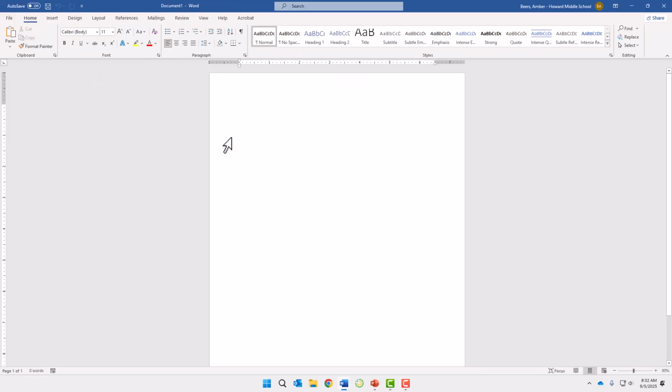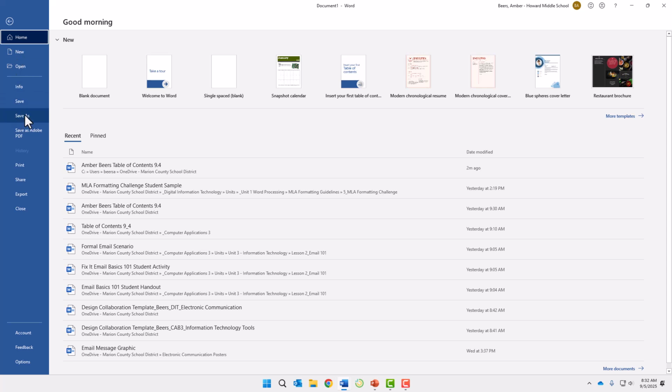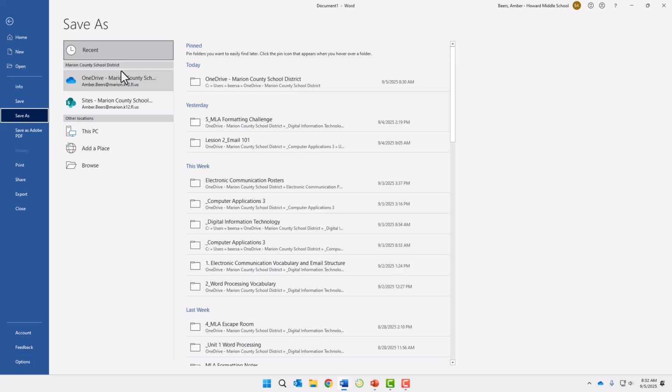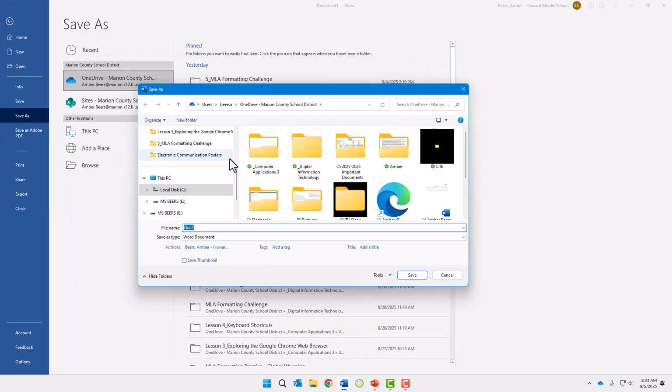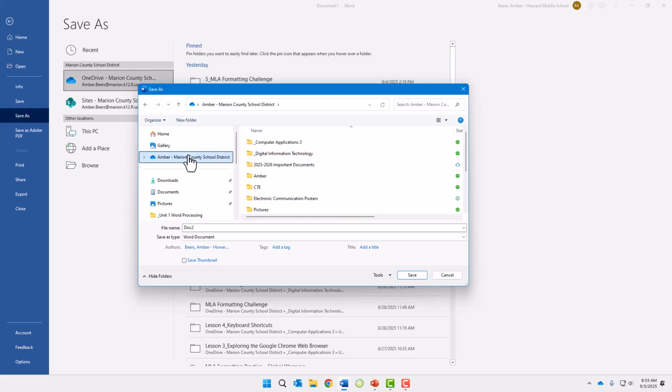All right, the very first step is we're always going to save our work before we begin. So we're going to come over here to the File tab. So remember, all these at the top are tabs. File tab, it's our first time, so we want to choose Save As to tell the computer where to save it. Double click on your OneDrive. When your Save As screen pops up, scroll on this left-hand side. Always get in the habit of scrolling over here and just clicking on your OneDrive again to make sure it's going to that place to save.